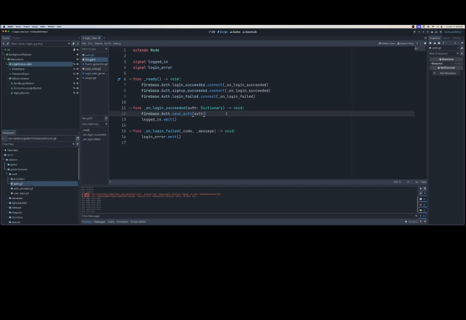And this doesn't have any passwords or anything like that in it. It does have a refresh token. The refresh token makes it so that you can actually log this same exact user back in, even if they're only using anonymous authentication, because anonymous users in Firebase get a unique ID as well. And that's important so that you can, for example, ban users from using your game if you need to.